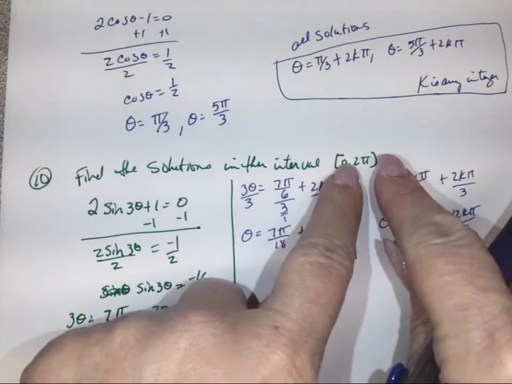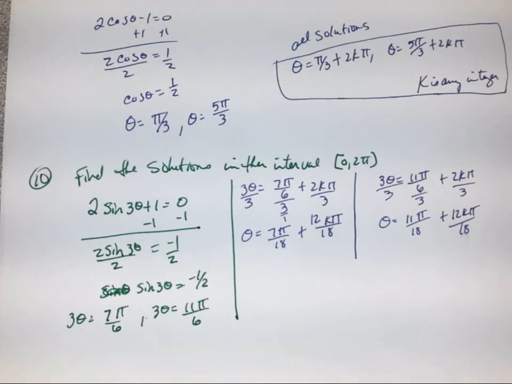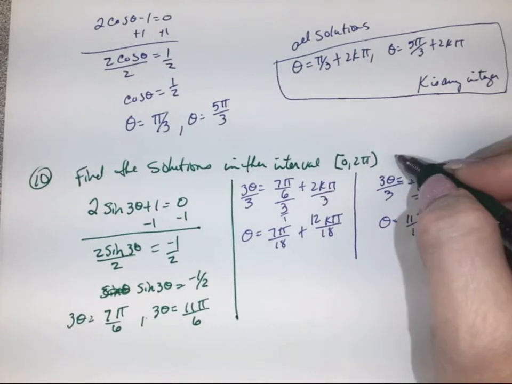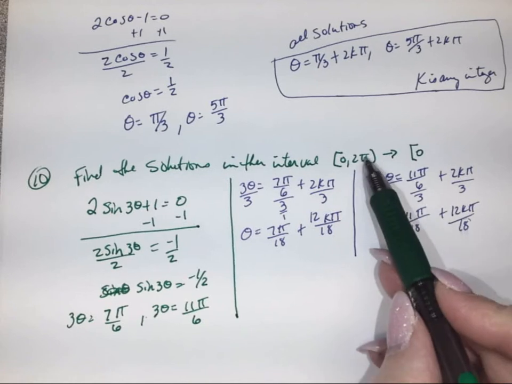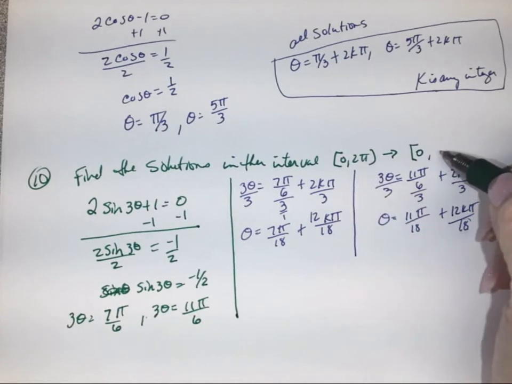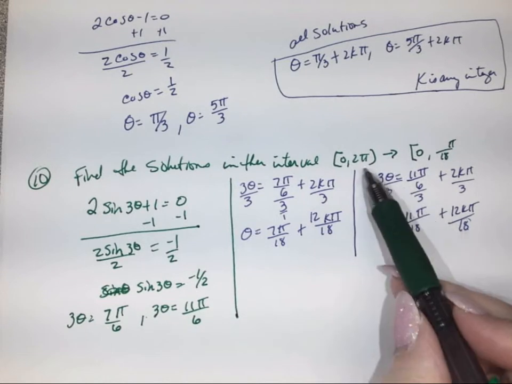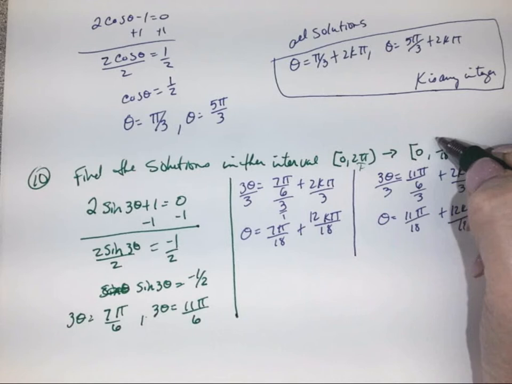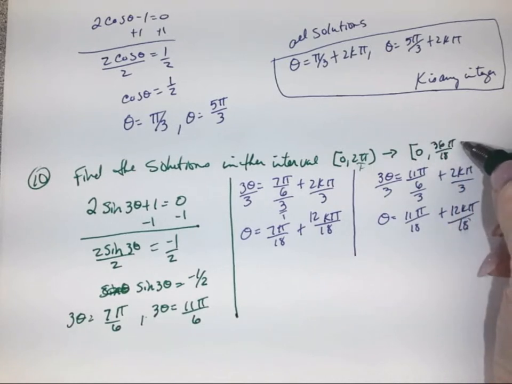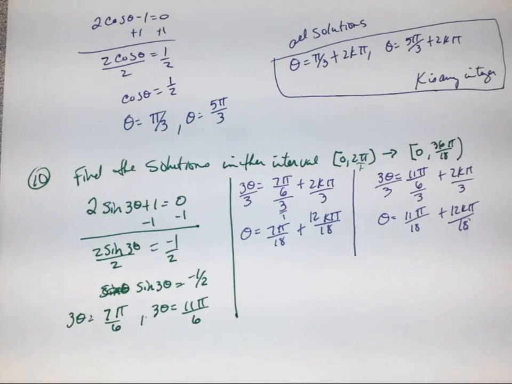Now what we need to do is find all of them in that interval of 0 to 2 pi. So first what I want to do is transform my 0 to 2 pi, and I need it to be with a denominator of 18. So first it's going to stay at 0 because it doesn't matter if you put it over 18, it's still 0. But to get 2 pi to 18, I need that common denominator of 18. So this would be over 1, so multiplying by 18. 18 times 2 will get us 36. So we'll have 36 pi over 18. So we know when we need to stop in that interval of time.